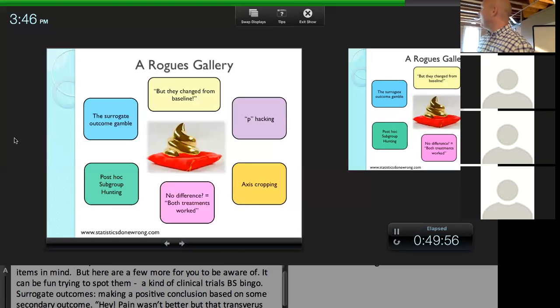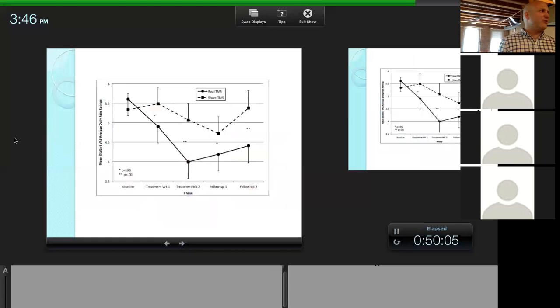And then axis cropping is my final one. I just put this in there because it interests me, because it's such a fantastic thing that people do on a regular basis. This is some data from a trial of repetitive transcranial magnetic stimulation for fibromyalgia that we reviewed. In the first version, this was the only actual reporting of results. There were no numerical results reported. It was just this graph and some p-values. And they said, look, the treatment worked really well for pain. You can see that it has, because these are the pain scores in people who got the real treatment, and these are the pain scores in people that got sham. We've got some statistical significance. This is looking fantastic. And we've not got many good options for fibromyalgia.